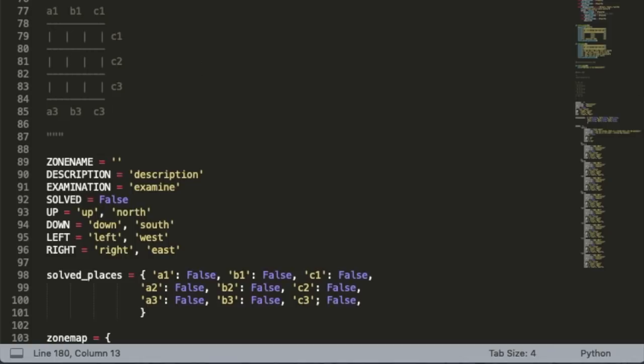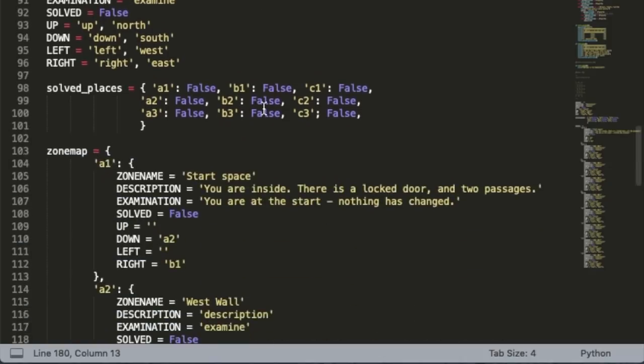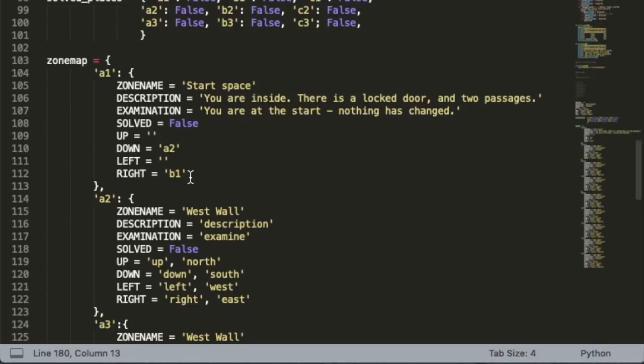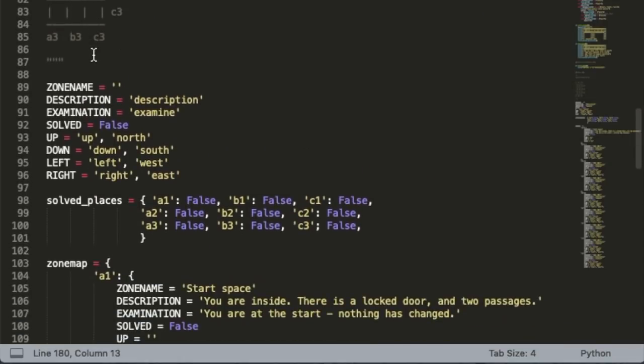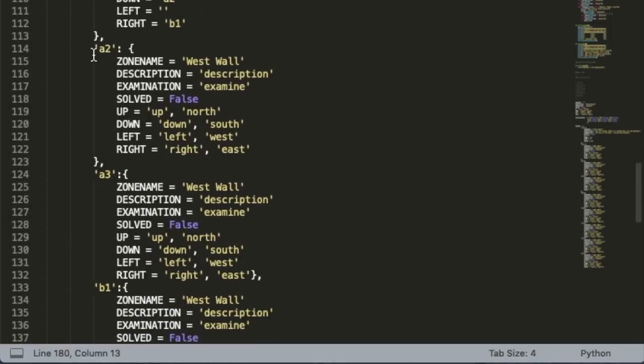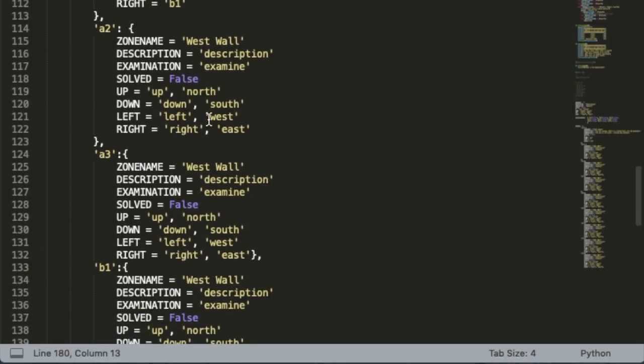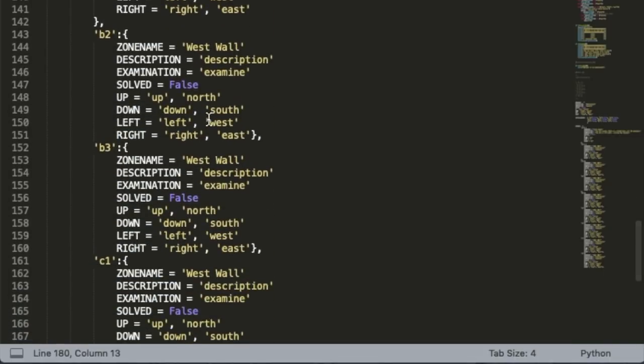So we're going to continue on naming all of our stuff. I'm going to change downs, lefts, and rights to match where they need to be, and I will upload a screenshot of my final code so you can figure out from there if yours matches, or if you want to name things differently for your zone names, you can have different names than I have. But your up, down, left, and rights will probably all be the same.